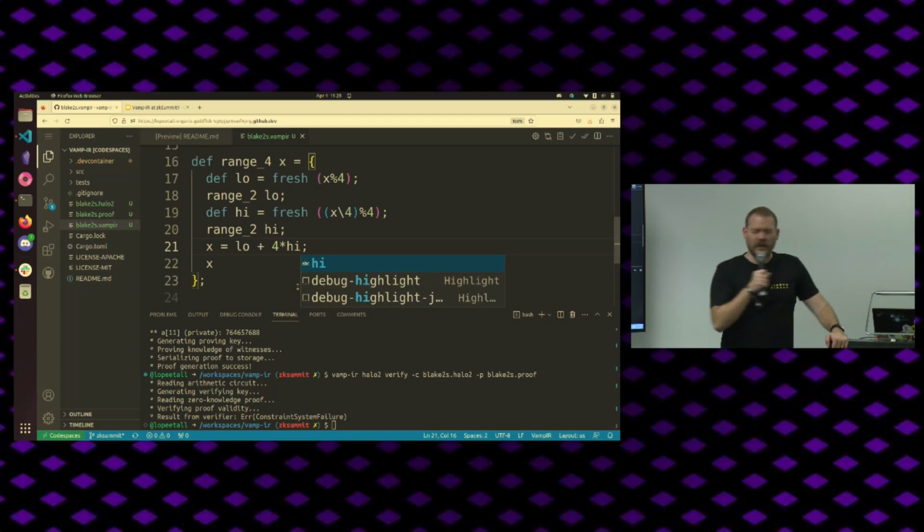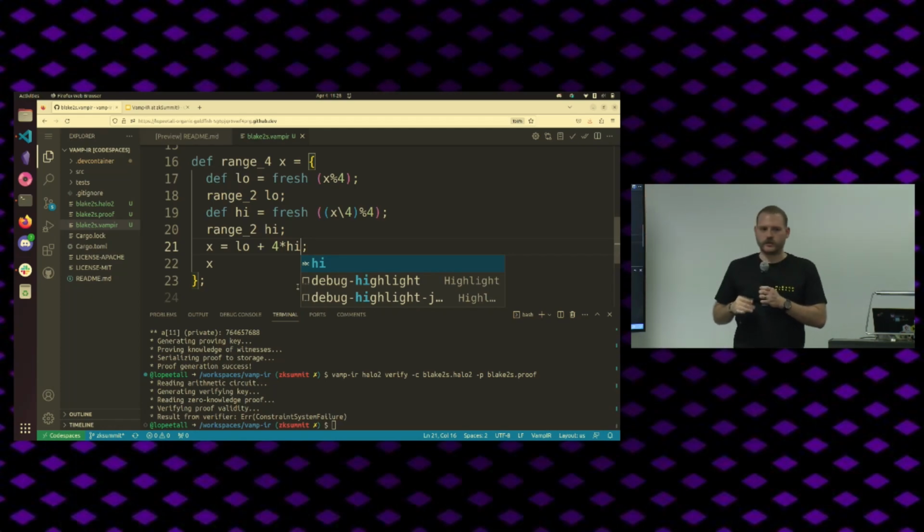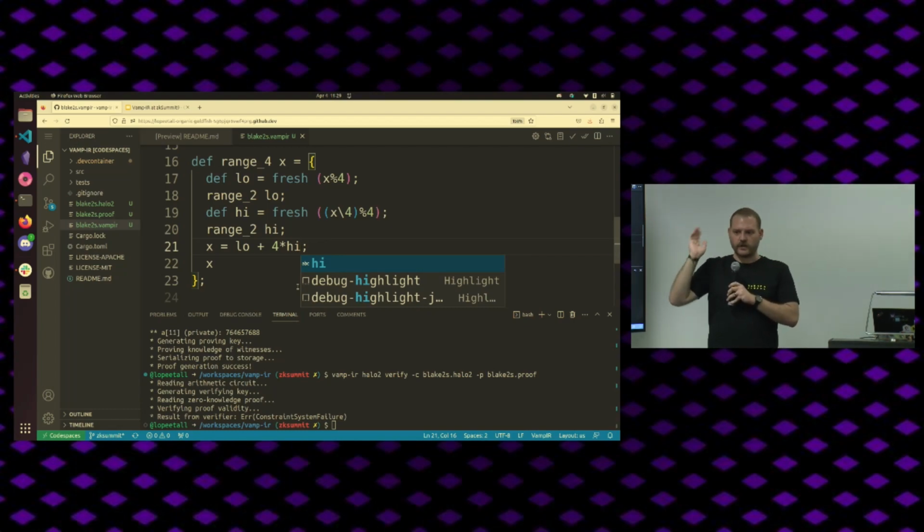Okay, so this is where it gets a bit funky, because in VampIR all these values are just integers, just big ints. You can use really large integers, but in the back end, everything is converted to a field element. So if you take 2 integers and do regular integer division, there's a remainder. But if you're in a field and you do the division on the field elements represented by those integers, you don't have a remainder, because you can always do division, and you get a different result. So that is why we have division and integer division.